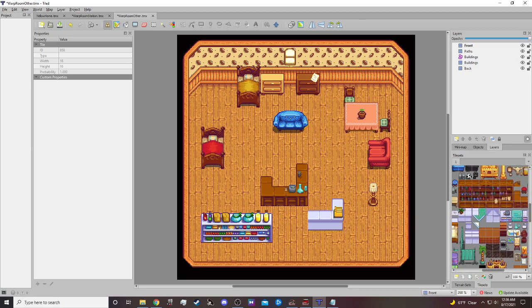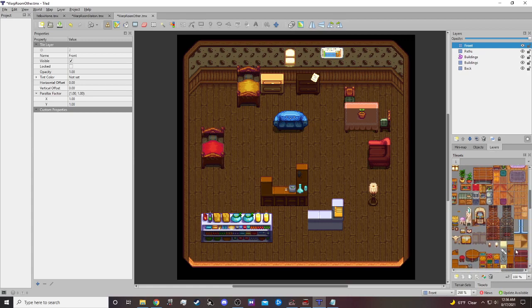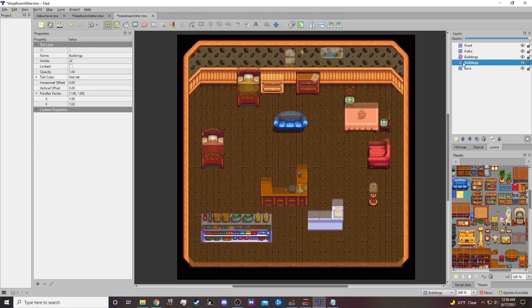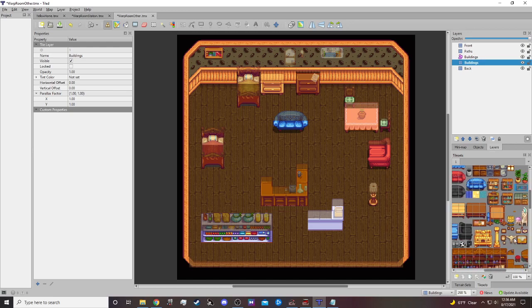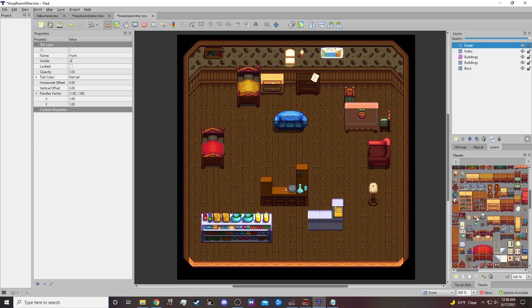If you're hanging anything up on the walls, generally speaking, you use our front layer like this, especially with sconces and other lighting like this. You want it on the front layer. But you can also put things on the building layer, especially if you're going to have something like a shelf on your building layer, and then you want to have a book or something. Let me see what would be a good one. It actually is difficult to put something like that up there.